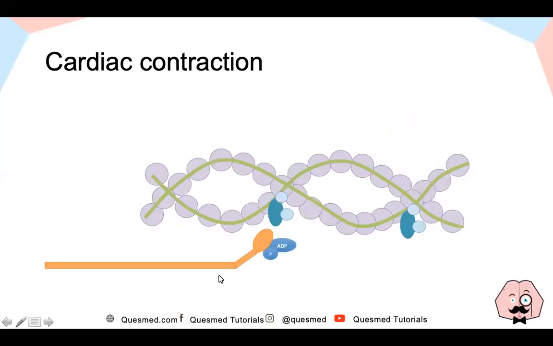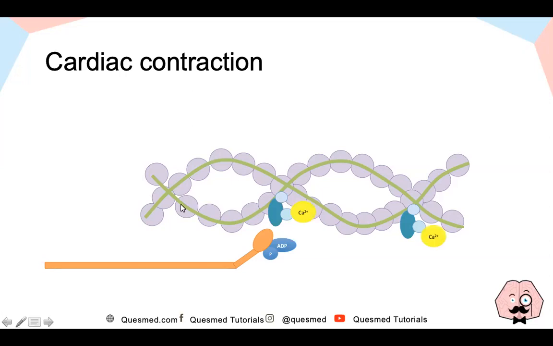So here we are, cardiac contraction. I've done a series of pictures to try and help put this in everyone's brain, because I'm a very visual learner. I hope this works well for you as well. Here we've got our myosin head, and I've drawn just one for simplicity. That myosin head has an ADP and an inorganic phosphate bound to it. We've got our troponin unit here, our tropomyosin and the actin. So this is the muscle during its resting state.